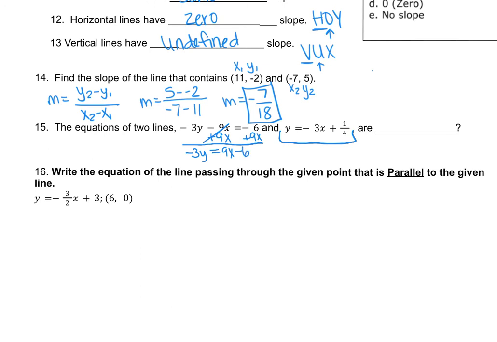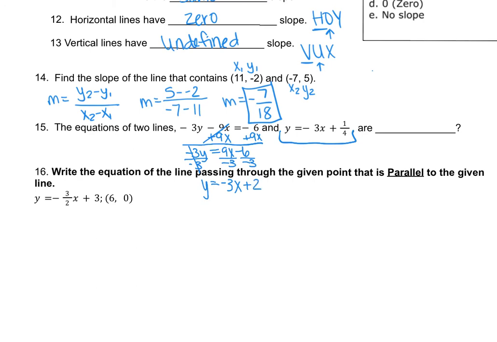And then our last step here, we need to divide both sides by -3 so that we can get y by itself. So -3's cancel out here, just bring down your y. 9 divided by -3 is -3, and you can bring down your x. And then -6 divided by -3 is a +2, so we're going to put +2.